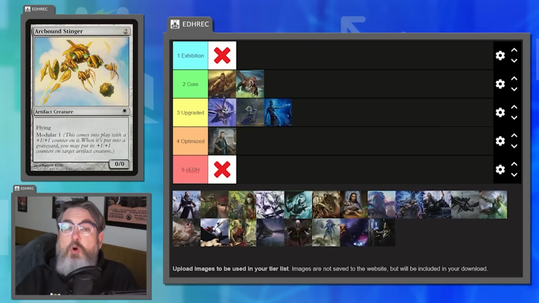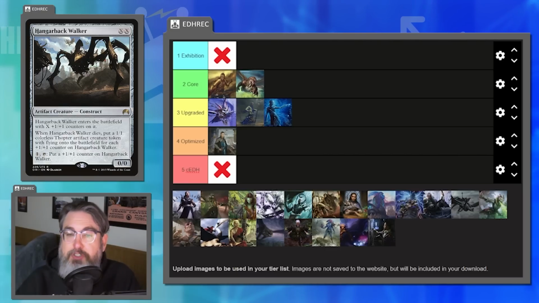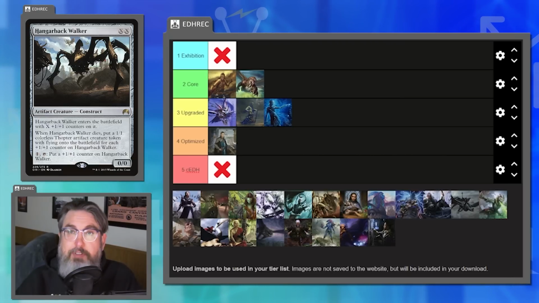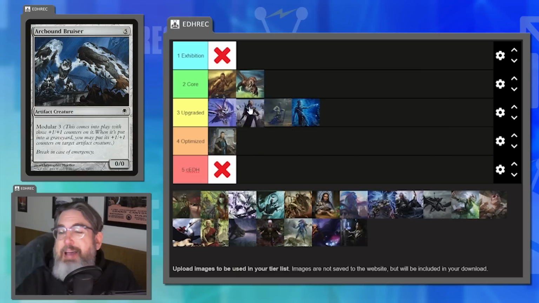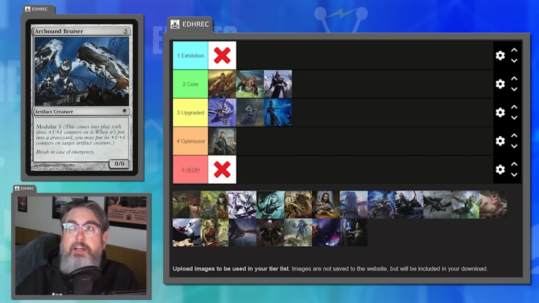This deck runs no game changers, and I've limited my creatures to exclusively artifact creatures that interact with counters in some way, particularly modular creatures. And to get enough modular bodies for this deck to function, I'm running some genuinely bad cards like Arcbound Bruiser and Arcbound Stinger. I'm calling this deck a bracket 2, I think pretty clearly, both based on the amount of just bad cards in it and the dedication to that synergistic theme.